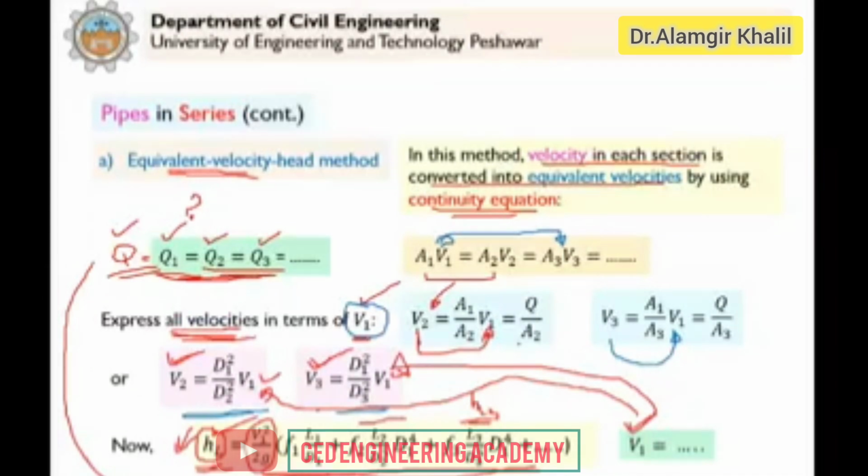So in this, what we essentially did is that we expressed all the velocities in terms of one velocity, which is, let's say, V1 here. You can also express all the velocities in terms of V2 or in terms of V3. Still, you will get the same result. Clear? So this is how we will solve the problem when the head loss is given to us and the discharge that we have to calculate. You can only just calculate this and these two. This will serve as a check.